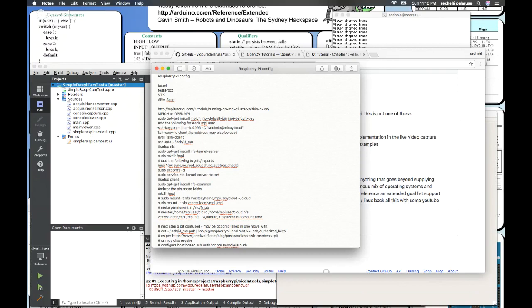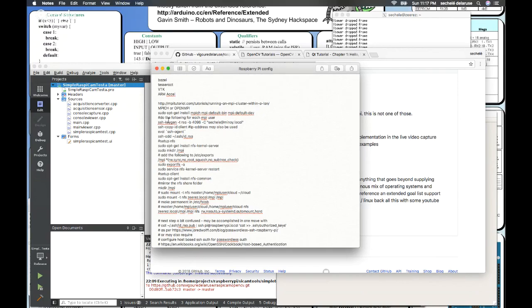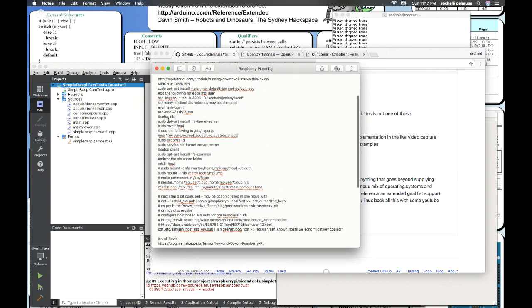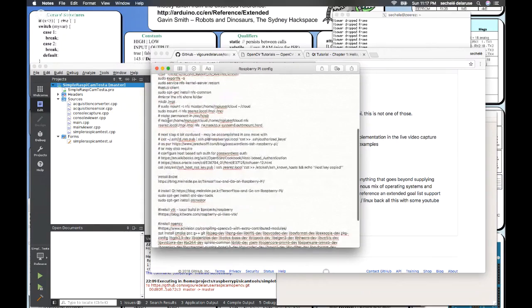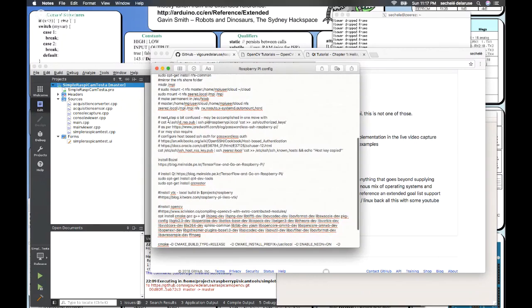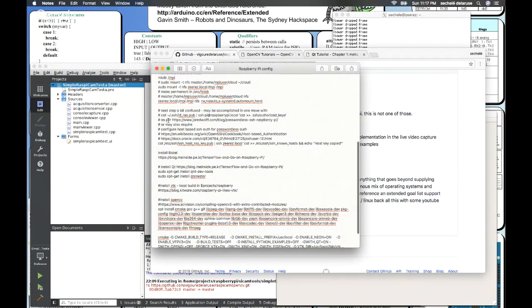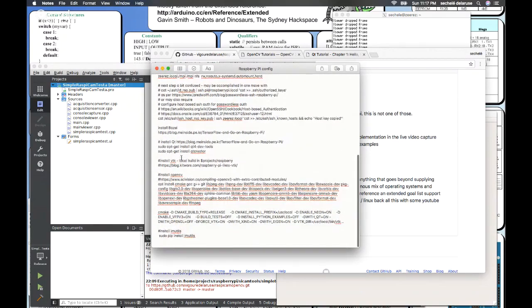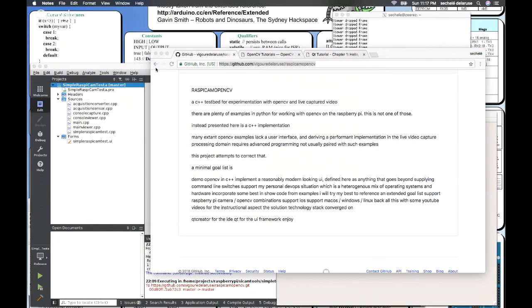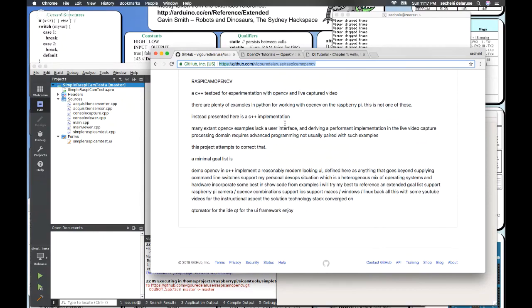I'm working in a multi-machine environment. You're looking at a Macintosh desktop. However, the Qt Creator IDE that we're going to be looking at is running on the Raspberry Pi. So that involved getting some networking conveniences in place, NFS, that kind of thing. I'm leaking lots of information about my private network, but hopefully no passwords in this. However, as you can see, getting the Raspberry Pi configured to do all this is extensive. If there's interest, I will post what I did to make what you see happen. All right, so that's the talk.